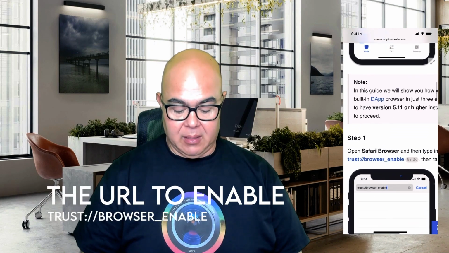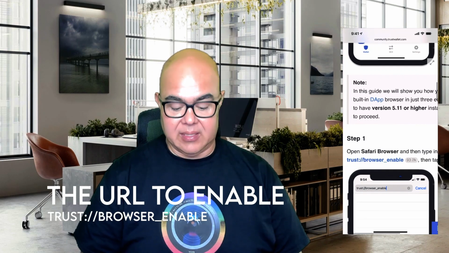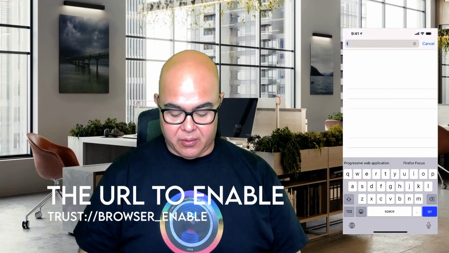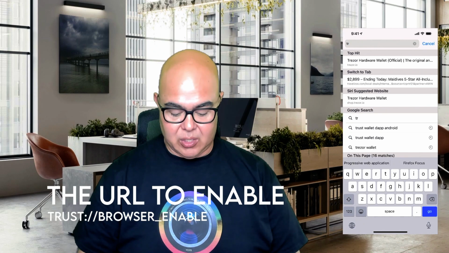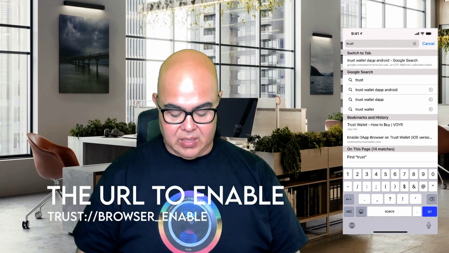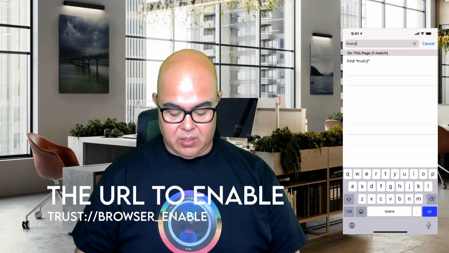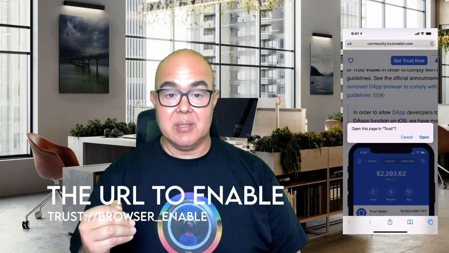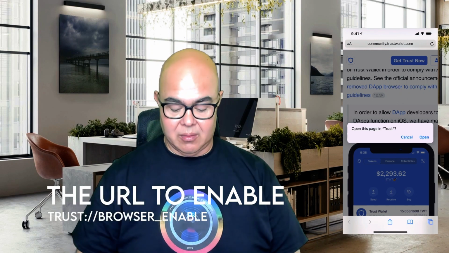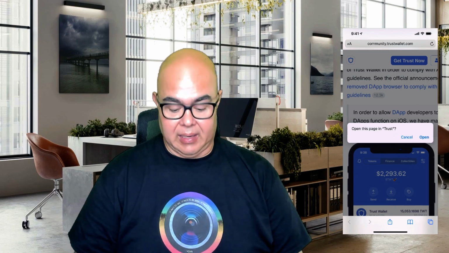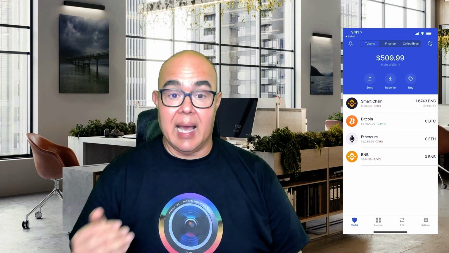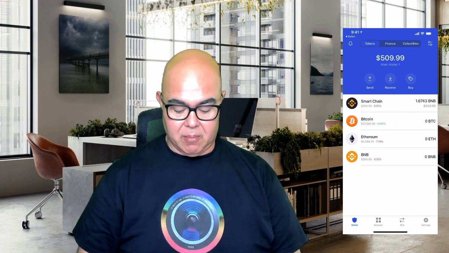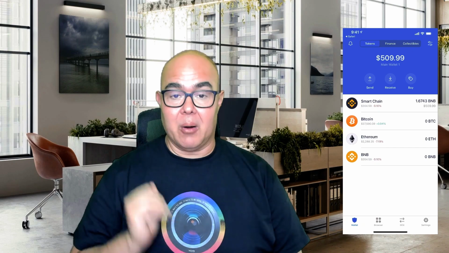So I can click on that to save me time, or I can just type it here: trust, browser_enable. Once I click on that, notice how it tells me to open Trust, which is the name for Trust Wallet. I click on open, and that will show you the browser button located at the bottom of your screen.